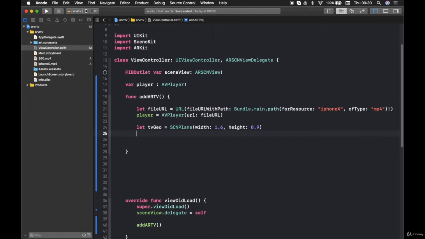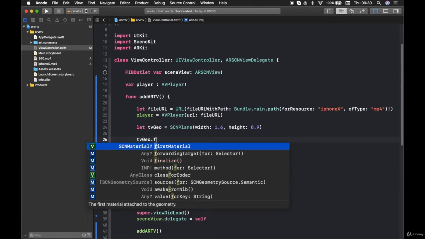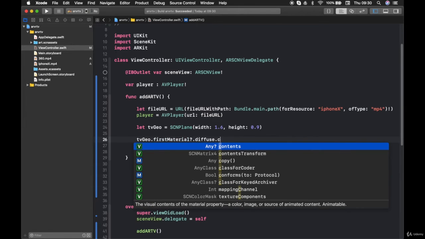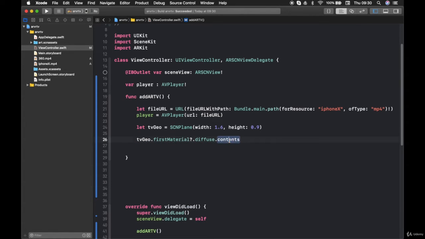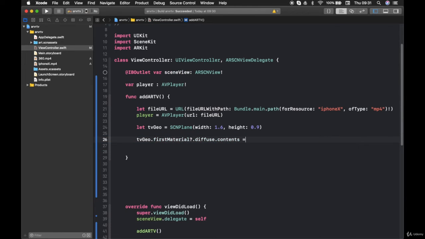Then we want TVGeo's first material's diffuse, so usually the color, and the contents. If you command-click, there is a lot of things you can pass in there. What we are going to add in here today is our AVPlayer. So we just pass the player as the contents of our plane. Believe it or not, that's pretty much all you need to do.